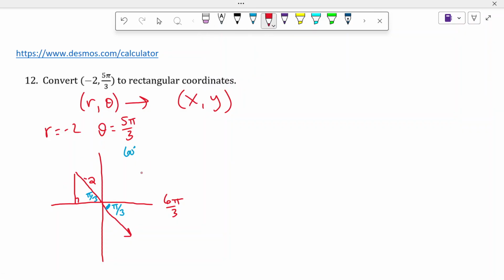But if I didn't notice that, there's actually a way to solve for the x piece and the y piece. So we could use the formula, or we can use the picture. The x piece is going to be r times the cosine of theta. You can see it here, because this is adjacent over hypotenuse, that would be a cosine problem. The cosine of my angle, pi over 3, would equal the adjacent over hypotenuse, x over -2. I just have to multiply both sides by -2 to get x by itself. And so yes, you get r times the cosine of theta.